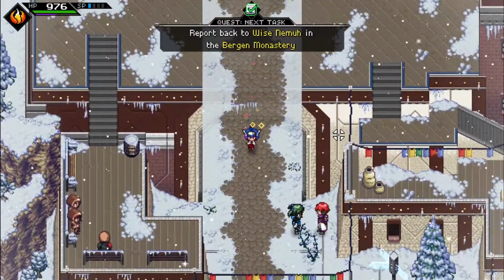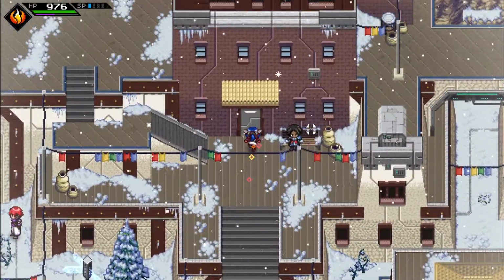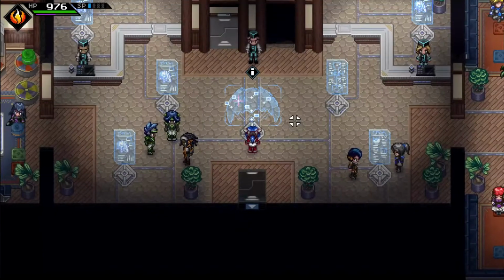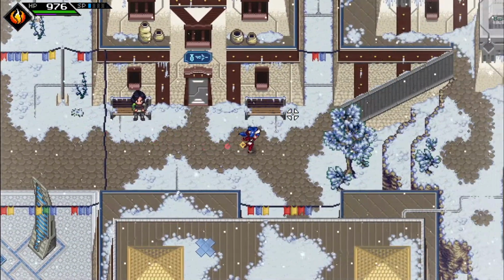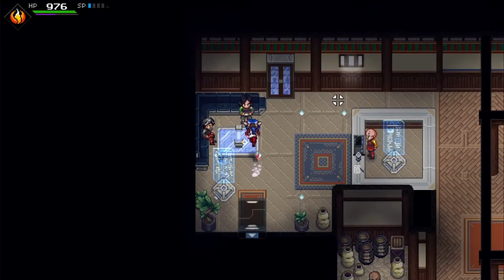Okay, so let's finish the quest, but let's check if there's anything for Bergen Trail. I don't remember. I don't think so. Guess we'll have to take the quest and find out. But first, let's finish the quest we did. Right here.